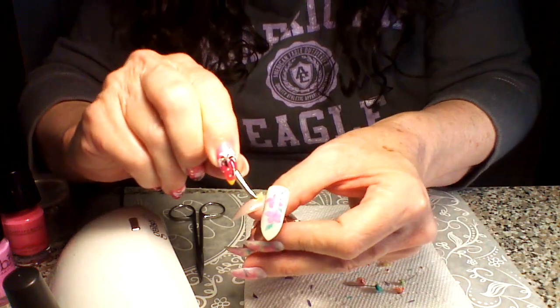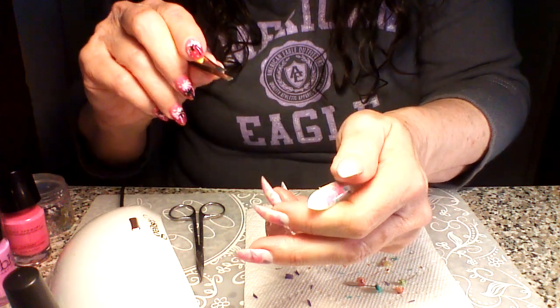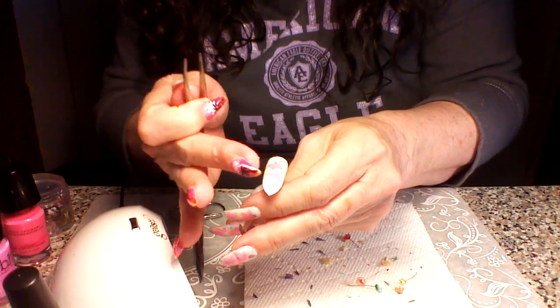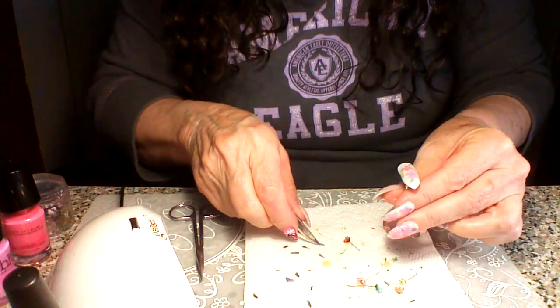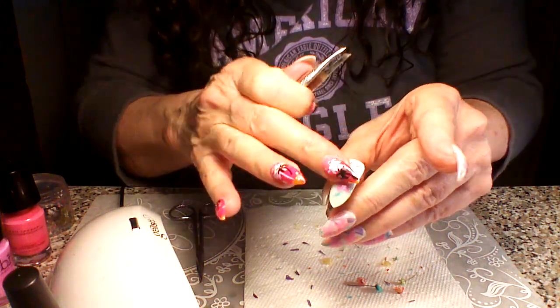I'm going to take a little piece of this yellow and I'm just going to lay it wherever I want to, wherever you want to. And with the gel, the nice thing is you can press it into that sticky, tacky layer. Like that. And then I'm going to take a piece of purple, put that up there, and press it in.